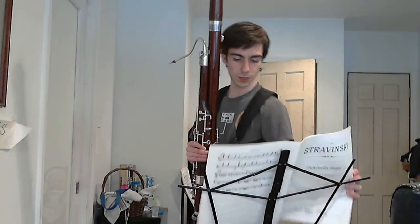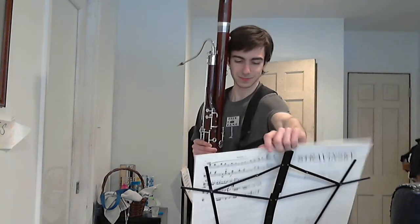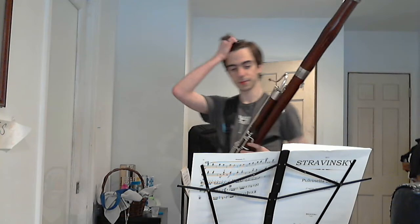Now let's get to the movement. This is a movement that bassoonists in general will practice a lot. When I say movement, pieces have movements, you guys know what I mean. So this is why you don't get wire stands, because they're so hard to manage. Anyway, this is in the Pulcinella Suite by Stravinsky. I'm not going to play this perfectly because I'm tired and my throat hurts. It's really fine, but here you go.